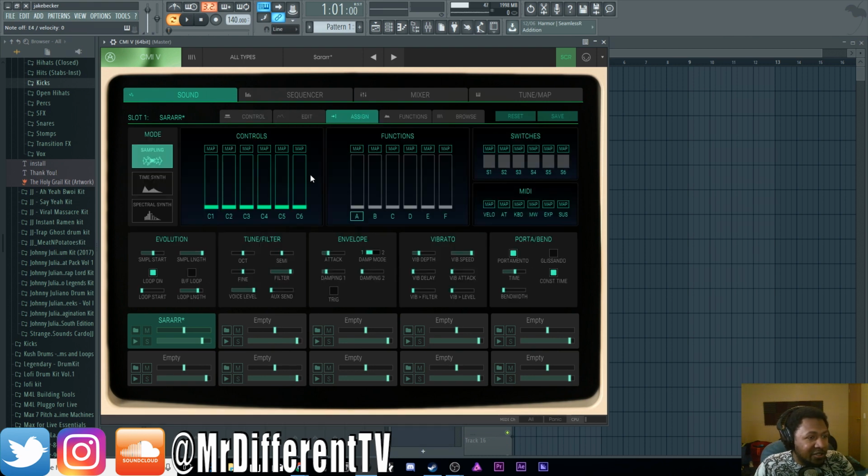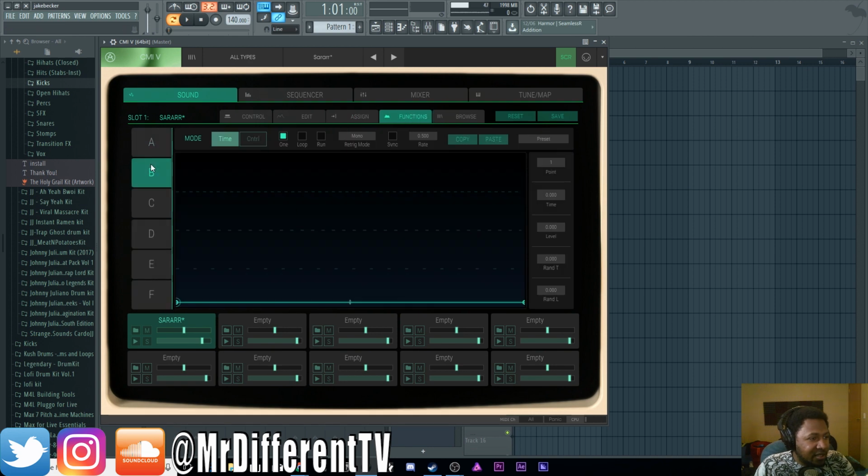Edit stuff. You got your assignment, which is a crazy little matrix over here with all kinds of stuff, key mapping and all that, MIDI control switches. Your functions, which I think, let's see, time center, ring modulation, the re-trigger mode. You got loop run, so it can loop, it can run by itself, it can do one shot. And that's just pretty much messing around with that.